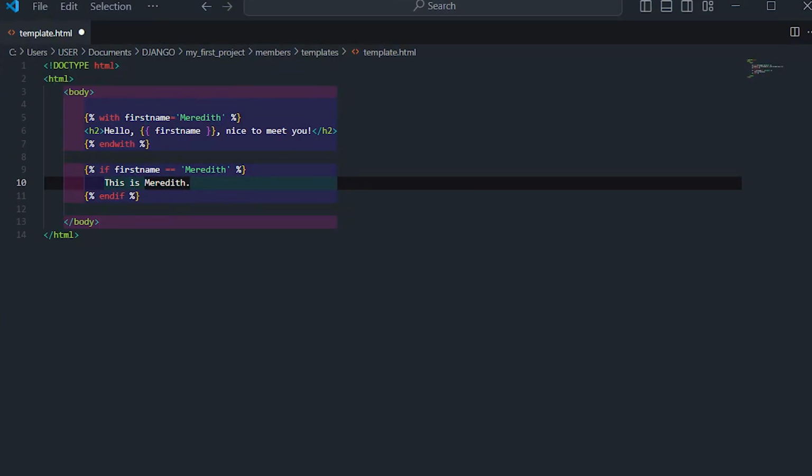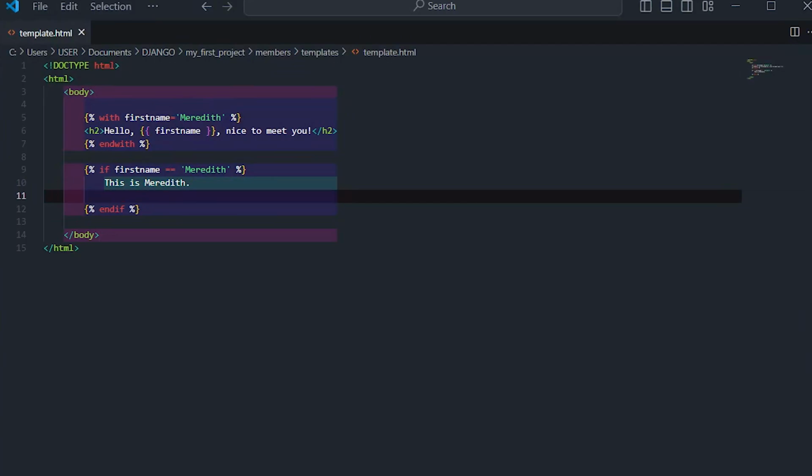Now, obviously, this is going to give us straight up, this is Meredith. So let's add an elif, all right? Let's go down here and have elif first name equals Johnny, right? And we can test all of these out by changing the values of first name here and there.